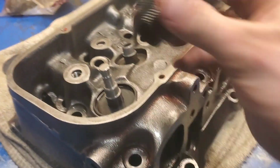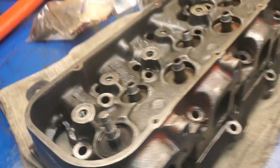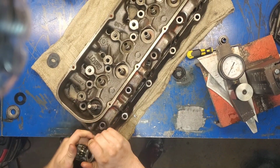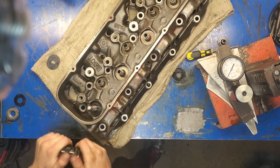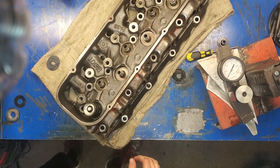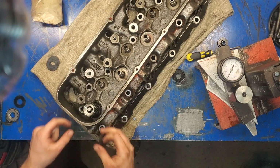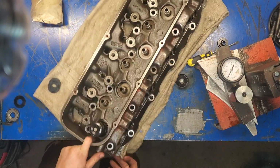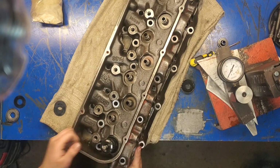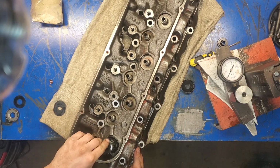What we're going to do is go ahead and set this measuring device in here. And I'm going to go ahead and set the camera up here. So you'll set that measuring device in there, and you'll screw it all the way down. And then you're going to mock assemble this valve. So we'll set that in there, and we'll also need a retainer. So this retainer sits in there. Pull this back. And you're going to put your keepers in as if you were actually installing this whole entire deal. So there's one keeper.